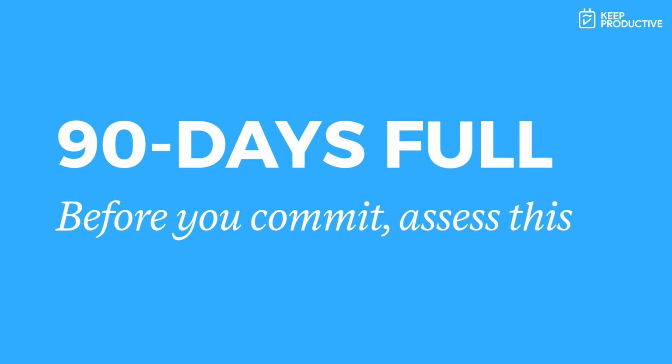So for example, let's say you picked Things 3 from that list and 45 days in you went, ouch, I can't do this anymore. Then you should be thinking about this rule before you start. You need to be solid. This will reinforce some of your research. You need to make sure that you use this tool for the next 90 days, guaranteed. So that's one of the really fundamental rules so that you improve your decision making before you start that 90-day period. And if you look at your tools and go, I can't use that for 90 days, then you should be re-reviewing your initial research because clearly it doesn't meet your needs, your features, or your budget.